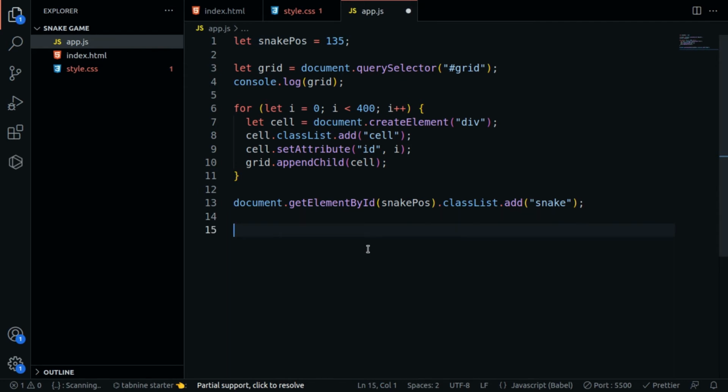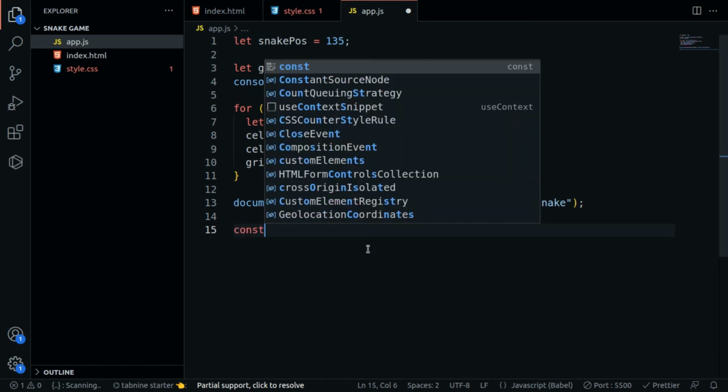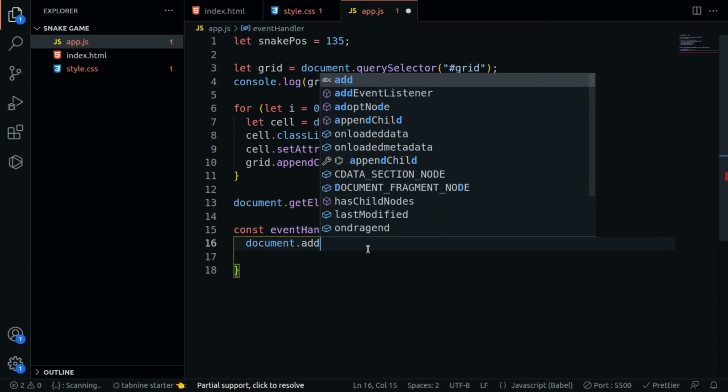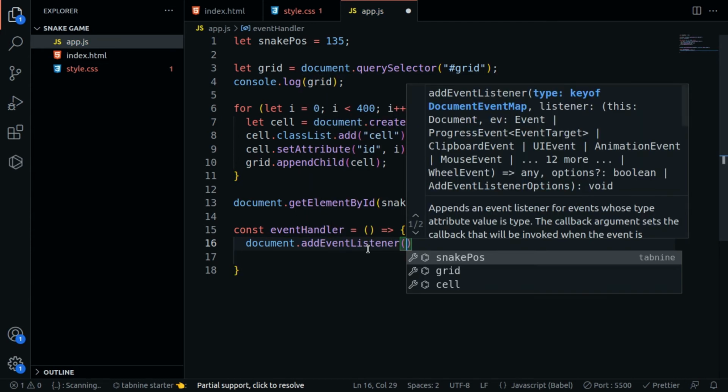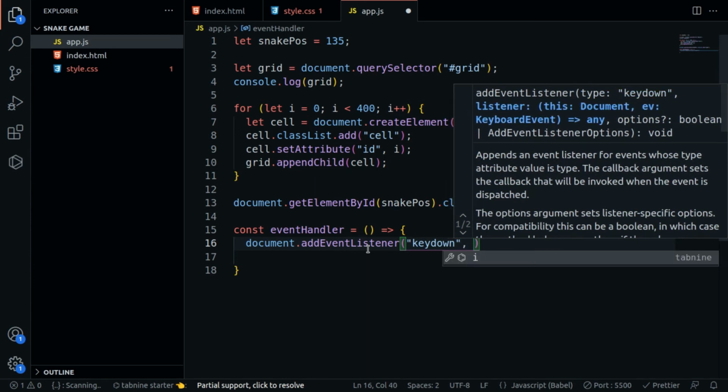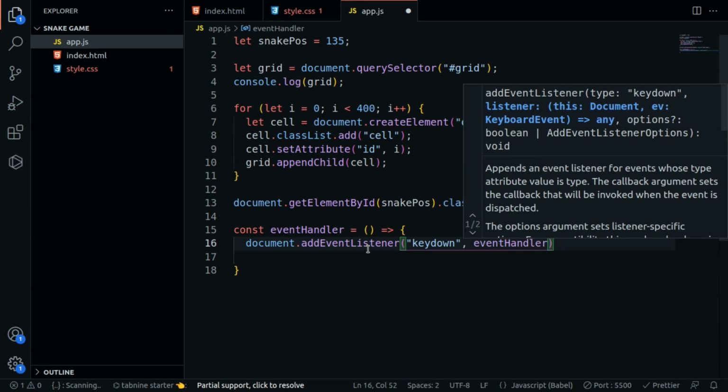So let's do that. We're going to have a function, let's call it eventHandler, and it's going to be an arrow function, and inside here we're going to have an event. Then we're going to say document.addEventListener, and we're going to listen for a keydown, and it's going to call our eventHandler.